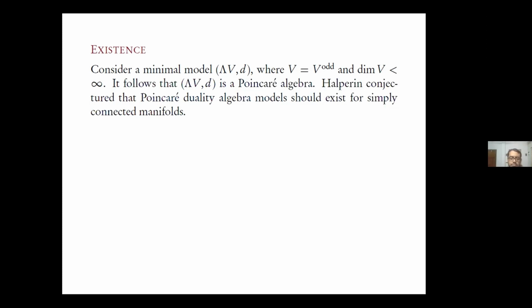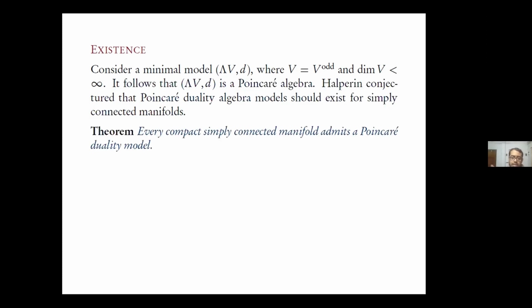And so probably 15 years ago, Lambrechts and Stanley proved this theorem, where they proved that every compact simply connected manifold admits a Poincare duality model. In fact, they prove it in the context of CDGAs in the algebraic setting, and then applying that to APL, you get this thing. So the original result of Lambrechts and Stanley is for CDGAs over fields of arbitrary characteristic K, not just over Q. And then if you take K to be Q and apply it to the CDGA that you get by APL of M, where M is this given manifold, then you recover this theorem.